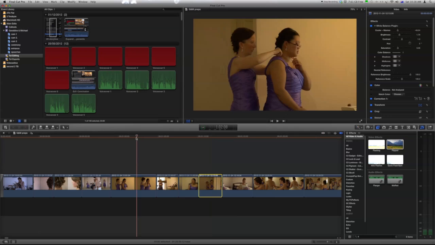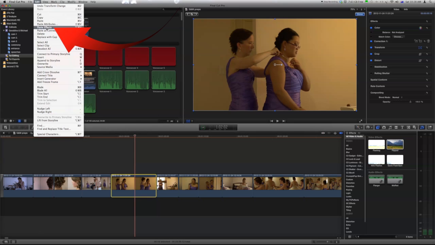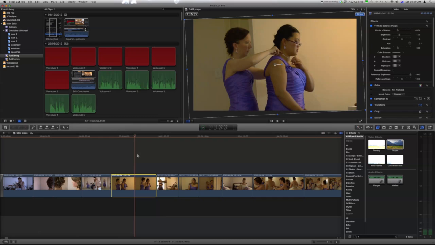Then if we look at another clip here that might need brightening, and this one here needs to have the same brighten effect put on it as that clip. So if we look at this clip, no color adjustments have been made to this. If we were to simply now use the command Option V or go to the edit menu and paste effects, then not only has that clip been brightened, but it's also been slightly rotated because all of the effects attached to the original copied clip have now been applied to this clip.